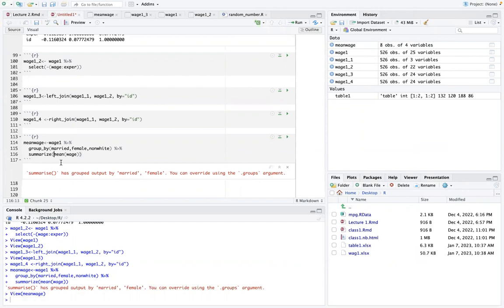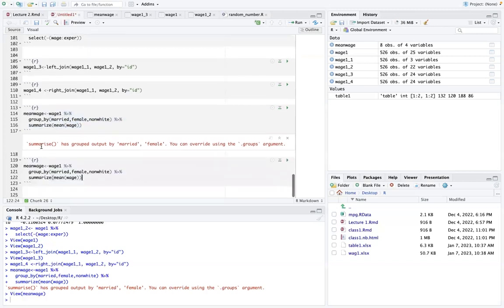You put one more option here, descending, then you get the figures in descending order, descending, ascending, whichever way we want. Sorry, summarize, not here. So let's copy this one and paste here.